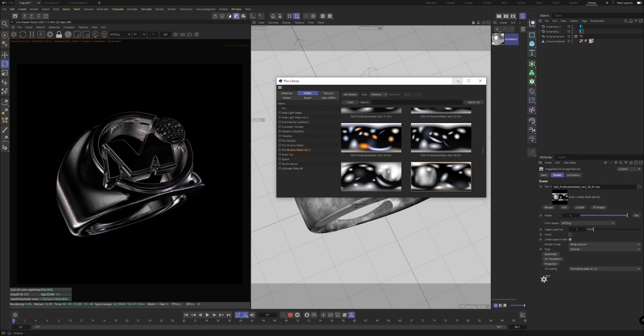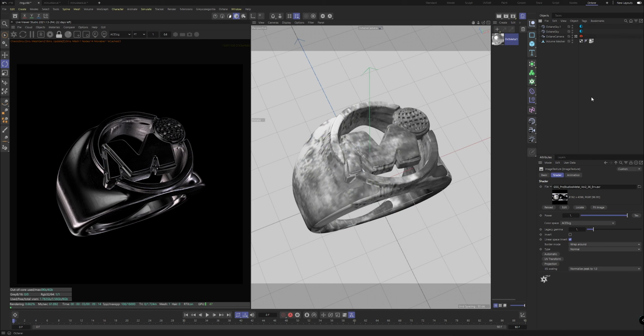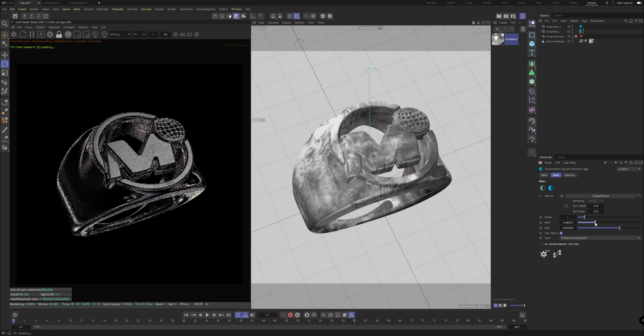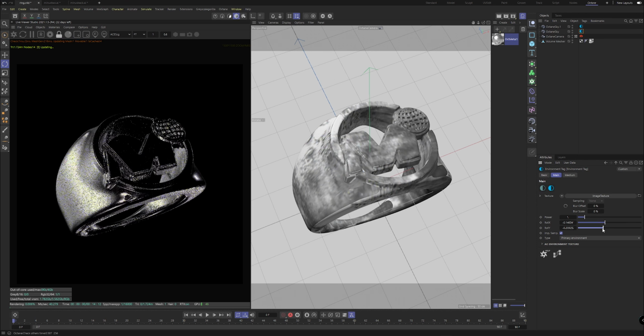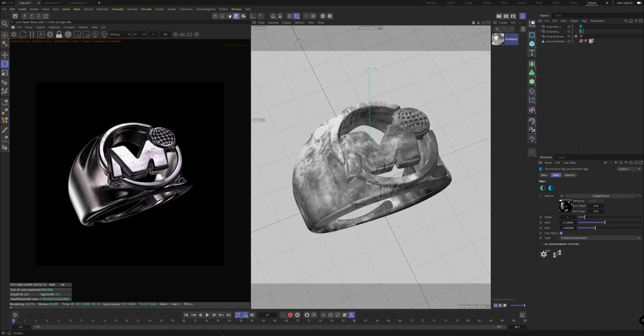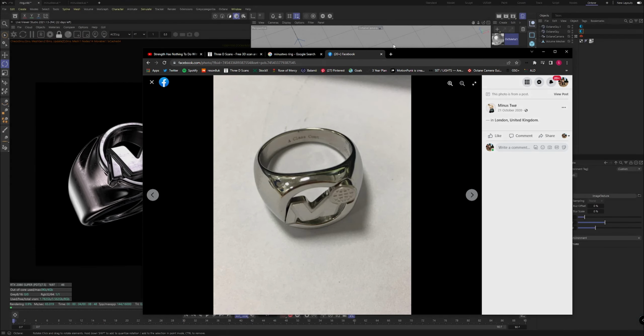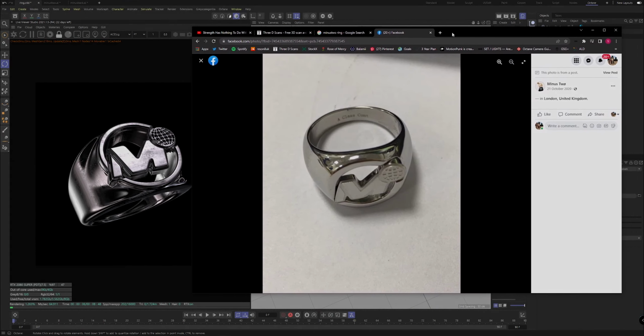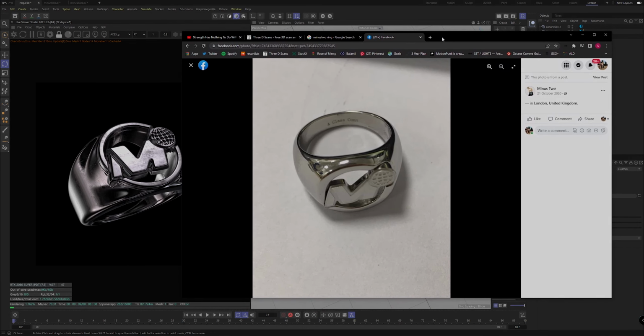So just like that, we're starting to get some much darker looks, which really show off the edges and whatnot. And we can once again drag that round, show off particular parts, color correct this later on. I always like having a little bit of light shining on the top. And just like that, we've essentially recreated our ring using Volume Builder and marketed it a little bit for something that you could send off in 3D.